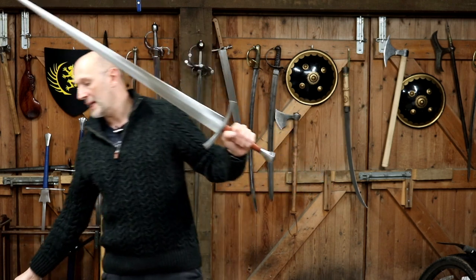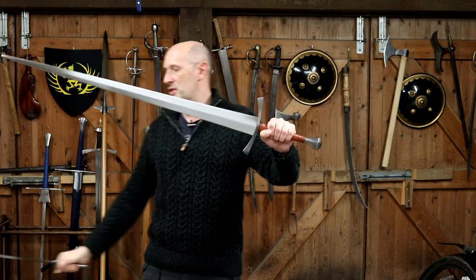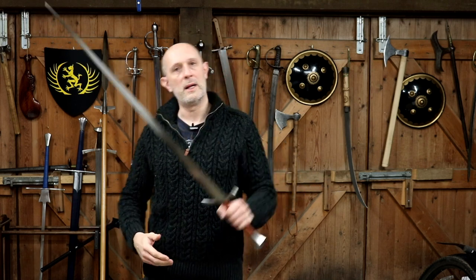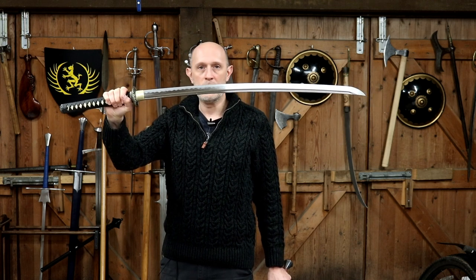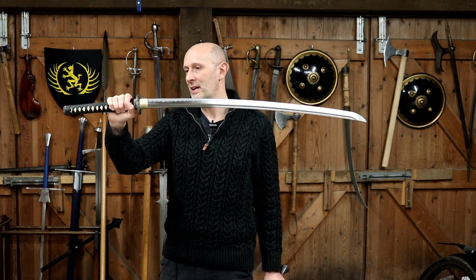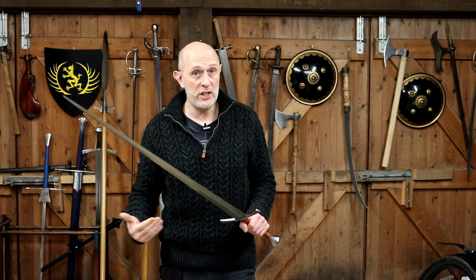There is more change in Europe, and during that same period we get a huge amount of evolution through migration era swords, Viking era swords, right the way through to cross-hilted long cross guard swords, one-handed swords, long swords and hand-and-a-half swords as well. And then if we go into the 16th century, when the katana had reached the form most of you are familiar with, coming out of earlier uchi katana and tachi designs, in Europe we've got complex hilted swords. But in some parts of Asia, swords didn't change as much as they did in Europe.